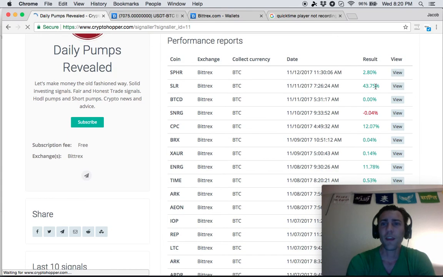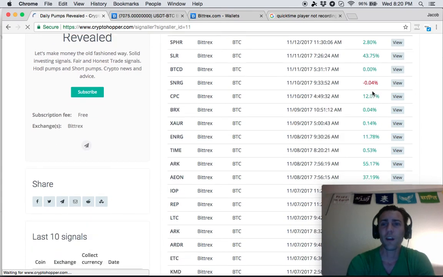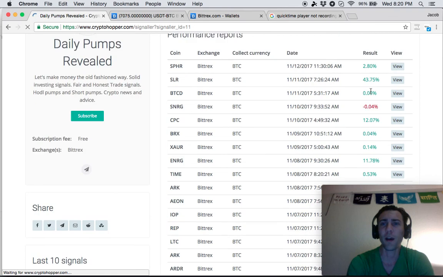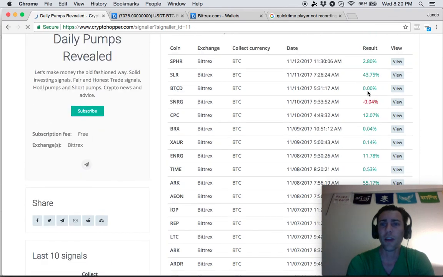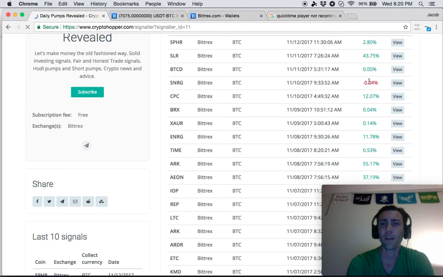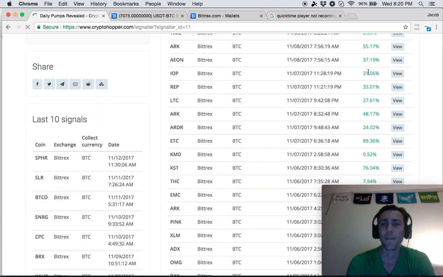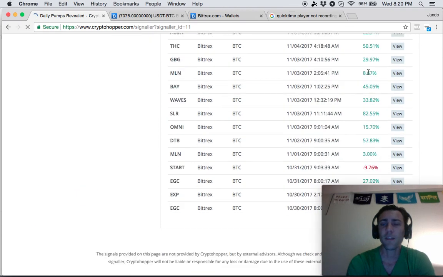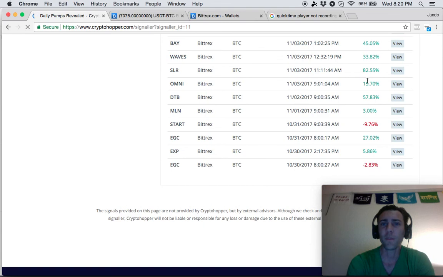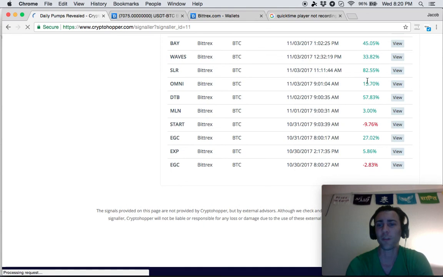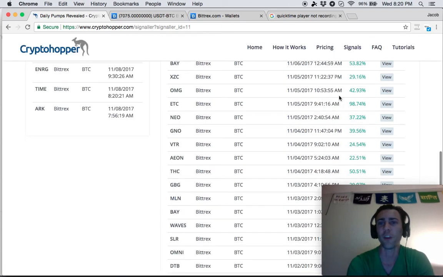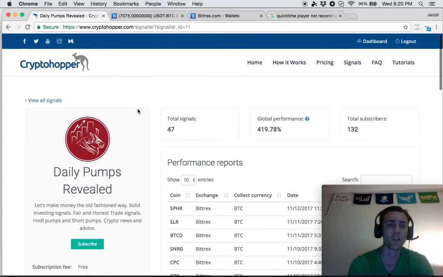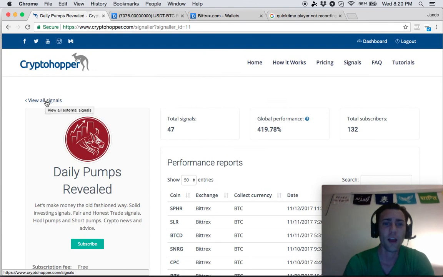Here's the Daily Pumps revealed signals, and you'll notice that a lot of these did hit the target of at least 3%, and some were really big wins. But there are a number that have not hit the 3%. And because my settings are just set to take small profits at 3% instead of going for 50% and up, which would be another strategy, you could use the trailing stop loss and just go for large gains.